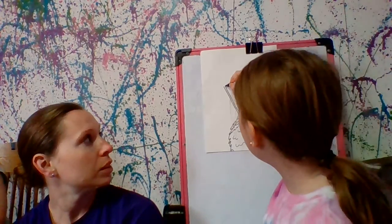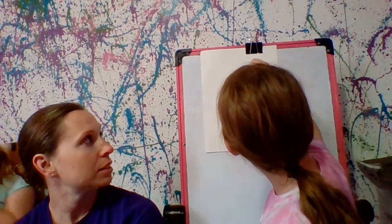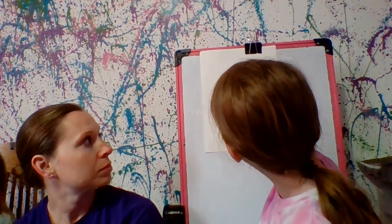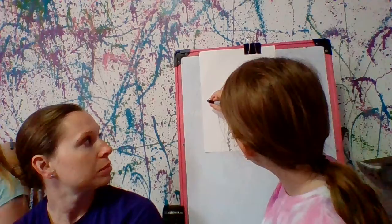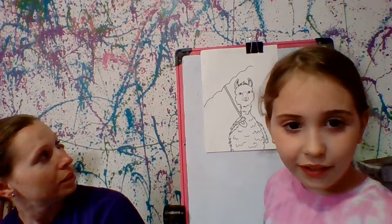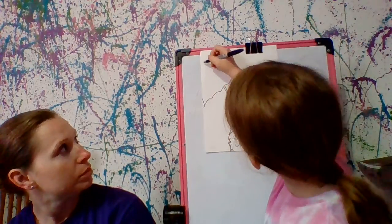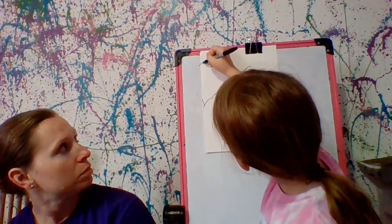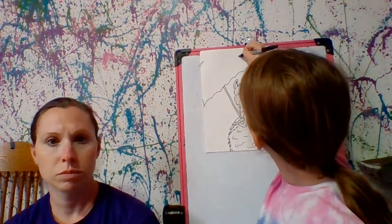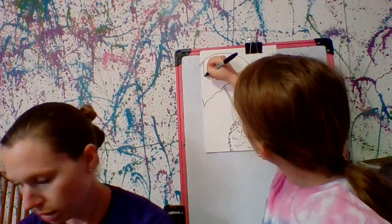Okay, now we're going to add the umbrella. So from those lines, you're going to do these little wavy lines. Kind of like the fur, but not crazy like it. The fur is like grass on him. Now it just looks like wavy lines on a stick. Now you've got to do the top of the umbrella. You've got to do this whole shape first. And then that's how you know where to put the other lines.